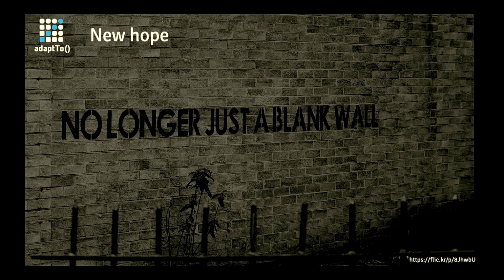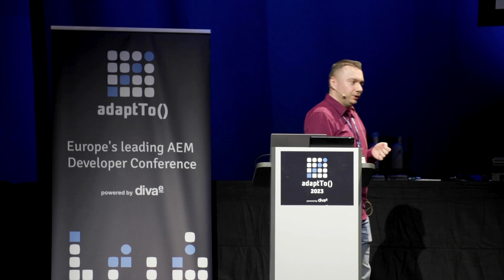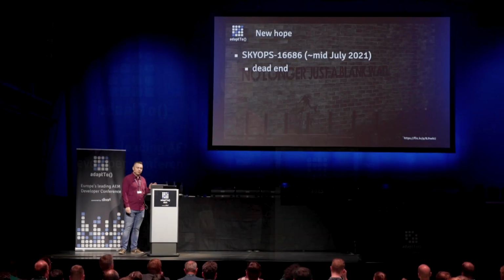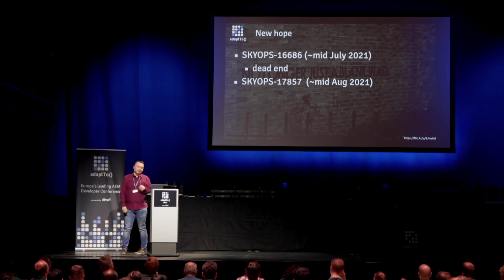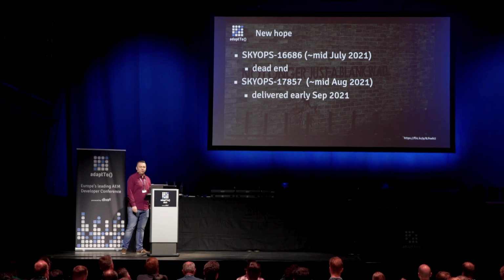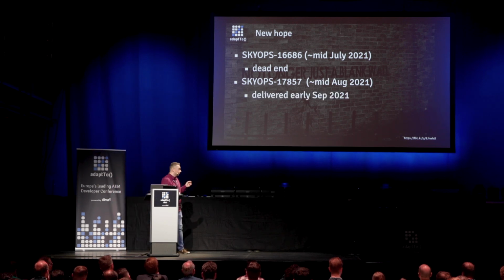In parallel to that, we were talking to Adobe regarding the whole system-ready warm-up service situation, as we wanted to understand what actually is happening on the infrastructure side or Kubernetes side. And out of those discussions, we ended up with 2 tickets. The first one turned out to be a dead end, unfortunately, as that was a classic chicken and egg problem. And another one, which was a slightly different approach to the same thing, got delivered by Adobe by early September 2021, so over 2 years ago.